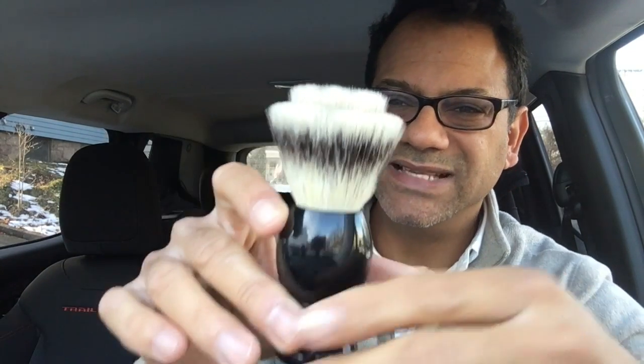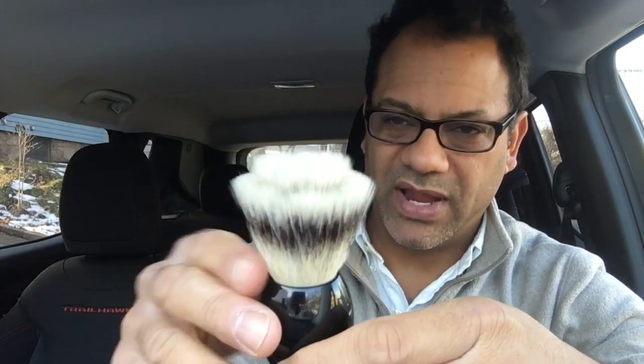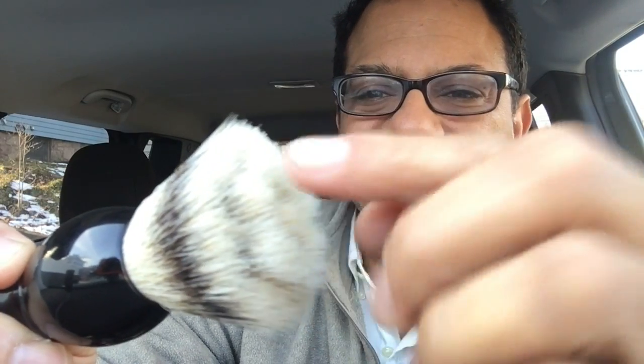This is called the 3D Retro Badger Hair, Synthetic Badger Hair Shaving Brush for Men. Now the distinction here, or the claim to fame with this brush, is not only that it's synthetic badger hair, so no badger was hurt in producing this brush, and it feels like badger, but it's cleaner, right? It's more sanitary, you would think, right? Synthetic hair. But it's got this interesting pattern, this 3D pattern, if you will, at the top of the brush head that allows you to kind of get in those little nooks and crannies a little better.